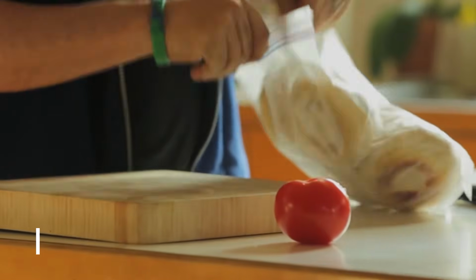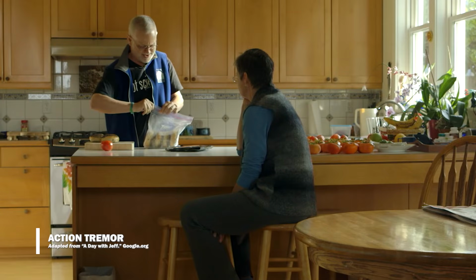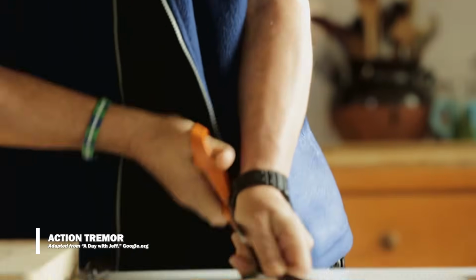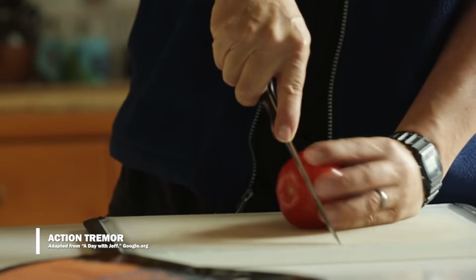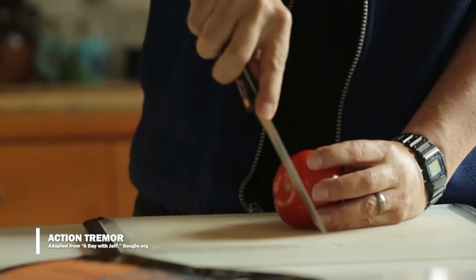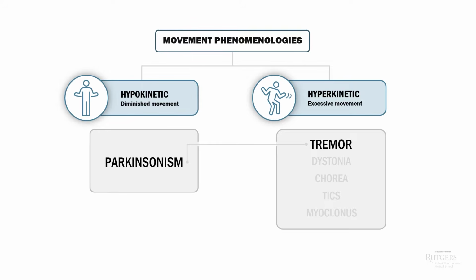Now, this tremor worsens with action. This patient has a condition called essential tremor. Notice how much difficulty this patient is having using kitchen tools. Wow, that was a little too close for comfort. His tremor is rhythmic and regular. You can even count how many times the tomato oscillates in a second. Let me spare you, it's about 10 times, or 10 hertz, which would be considered moderate to high frequency.